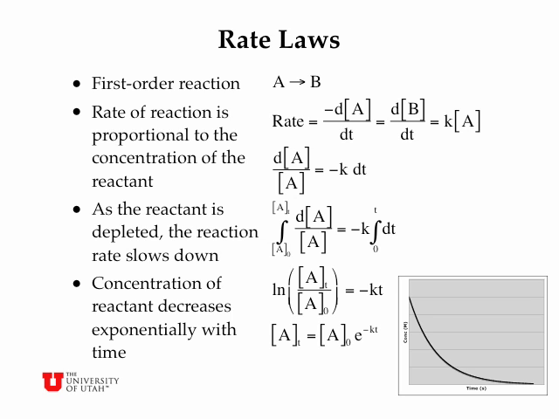A first-order rate law is where the rate of a chemical reaction is linearly proportional to the concentration of reactant. And we can write this in differential form. It's sometimes more convenient to convert this to an integrated form by taking the differential form of reaction, put everything involving concentration on the left-hand side and everything involving time on the right-hand side, integrate both sides from an initial condition to some time t. And then we find that we can predict that for a first-order reaction, the concentration of reactant decreases exponentially in time. So this is actually a convenient way of measuring a rate constant without having to measure an instantaneous rate of reaction, which might involve lots of error.